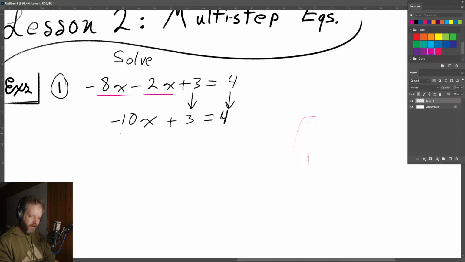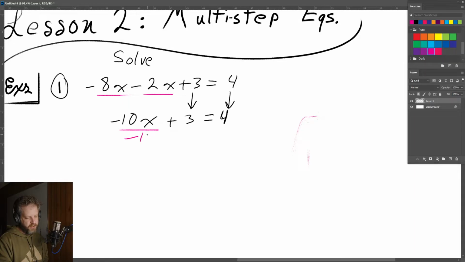What is our goal here, y'all? What are we trying to do? We're trying to get the x off. That's right. Trying to get x by itself. So what stuff is what? Or you do negative 10x divided by negative 10. That is one thing we could do. That's fine. Let's do it.